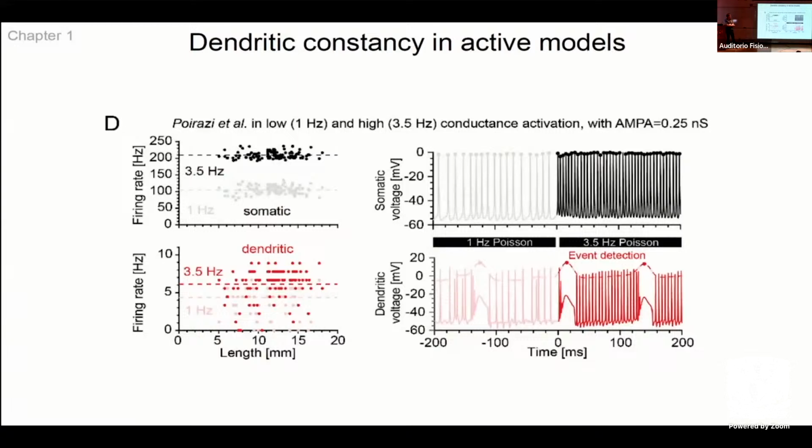That could also be because what we have here is Poisson input. It is random. But if you have a very specific input pattern, yes, that is true. I'm telling you about this McGee group. No, you're definitely right. So the statement is, maybe I have to be a bit careful: this dendritic constancy is under certain conditions, like a background activation of this cell. But what you say is still then acting upon it, right? When you have specific inputs and so on.